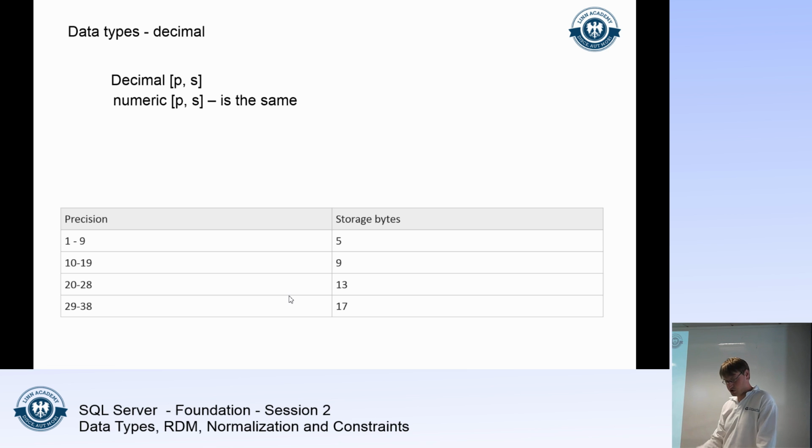So if I declare a decimal data type with precision 5, for example, then I can have a maximum number of 99,999. If I declare it with precision 5 and, let's say, a scale of 2, the 2 is the number of digits after the decimal point.